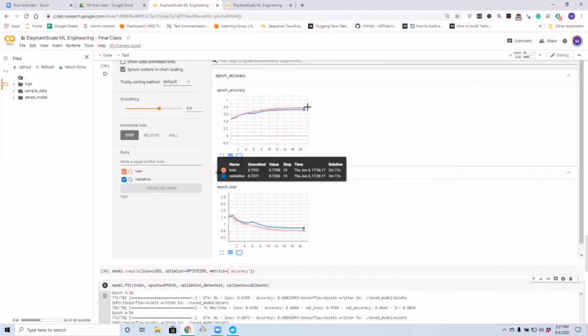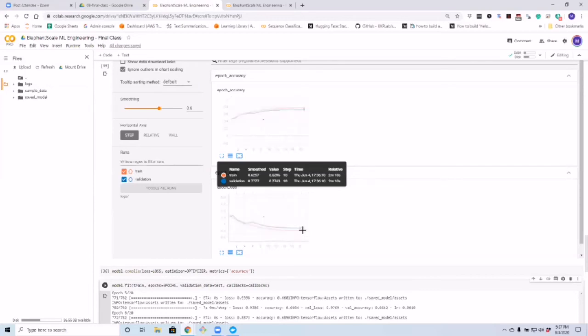Now, I would probably even try training for another 5-10 epochs here, because although the model has started, my training has started to pull ahead of my validation, it hasn't separated a ton yet, right? And that means that although the model may overfit in 3 more epochs, it may learn enough to get another 2 points of validation accuracy in those 3 epochs before overfitting kind of scorches the earth here, okay?